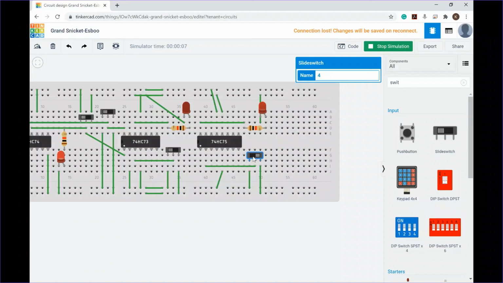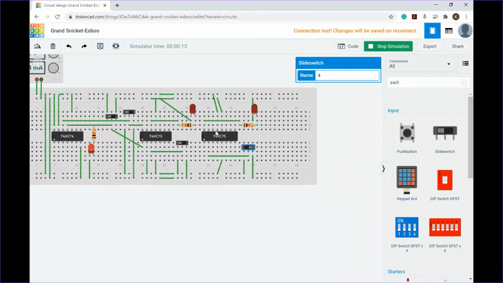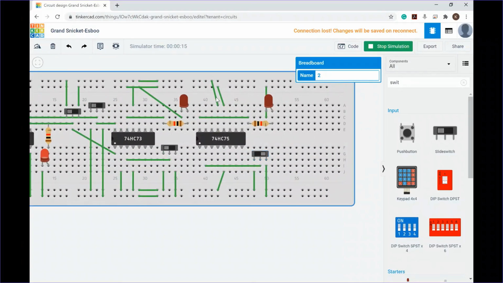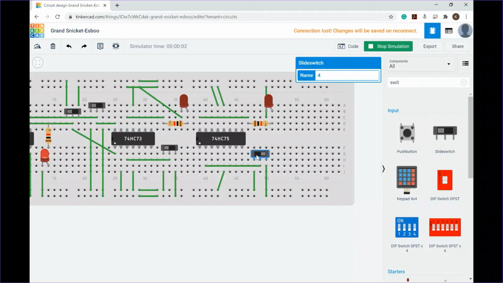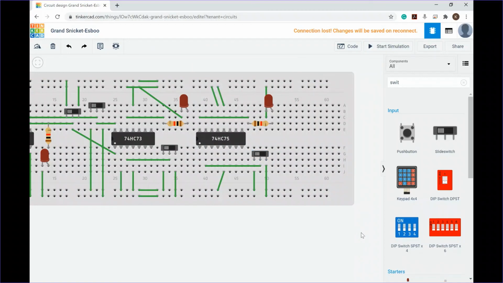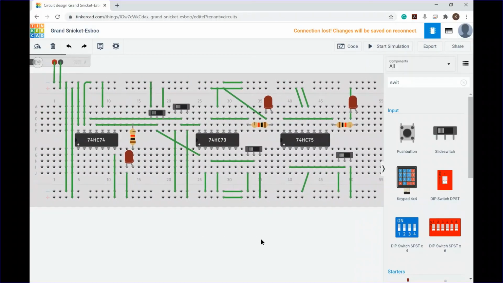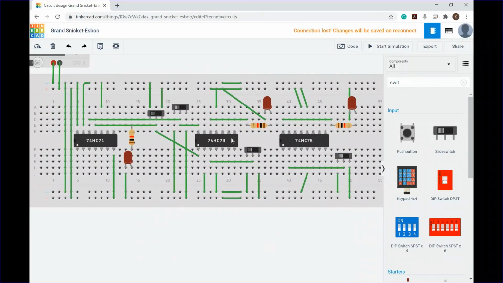So latch is very simple. They don't need the clock pulse. Whenever you change the input, they will straight away change. But in the condition where your enable is at 1, you enable this IC. So let's say I put this one to 0. I disable the IC. Right. Then I start the simulation. I try to switch. It won't operate, right? You need to enable your latch, then only it works. So this is all these 3 ICs, how you are going to do the connection and how to make them work.